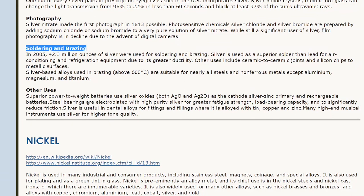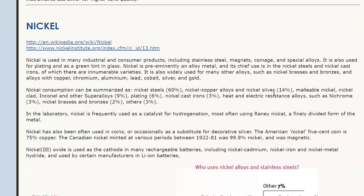And there are some silver batteries as well, which I don't hear much about anymore. Nickel is a bit of a special metal. It has very high corrosion resistance, so you can get pure nickel things. You can also nickel plate things as well. That's quite common. It kind of looks like chrome. It's a slightly different silver. It's not as bright as chrome silver. A bit hard to tell the difference on this side by side. It has a slightly more grey look to it.